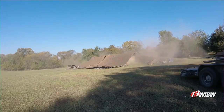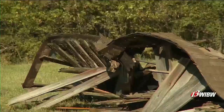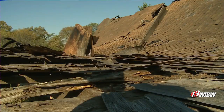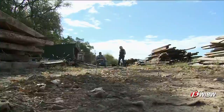Some people see the chair and they assume that I have limitations, but I may have to do things a little differently, but I usually find a way to get the job done. This barn, it's rough and not what it once was, but it's still got potential, and it's kind of like how you shouldn't underestimate what people can do because they might surprise you.